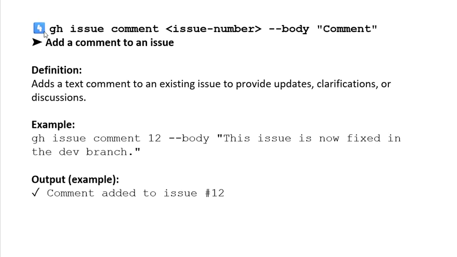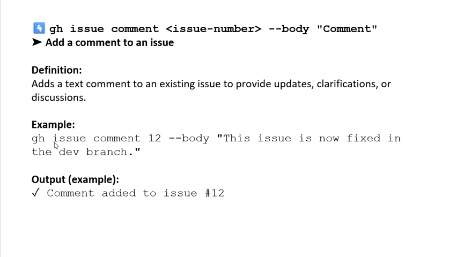The fourth command is gh issue comment, followed by the issue number, and --body with the comment text in double quotes. The definition is to add a text comment to an existing issue to provide updates, clarifications, or discussion.